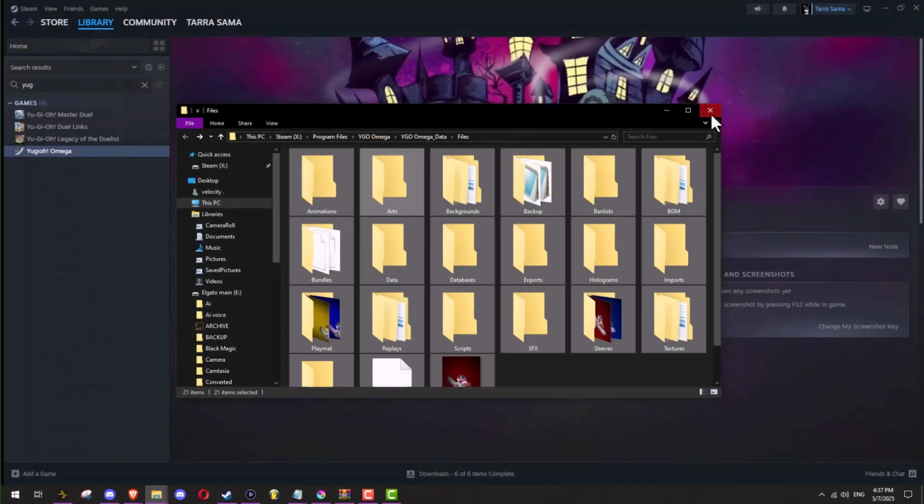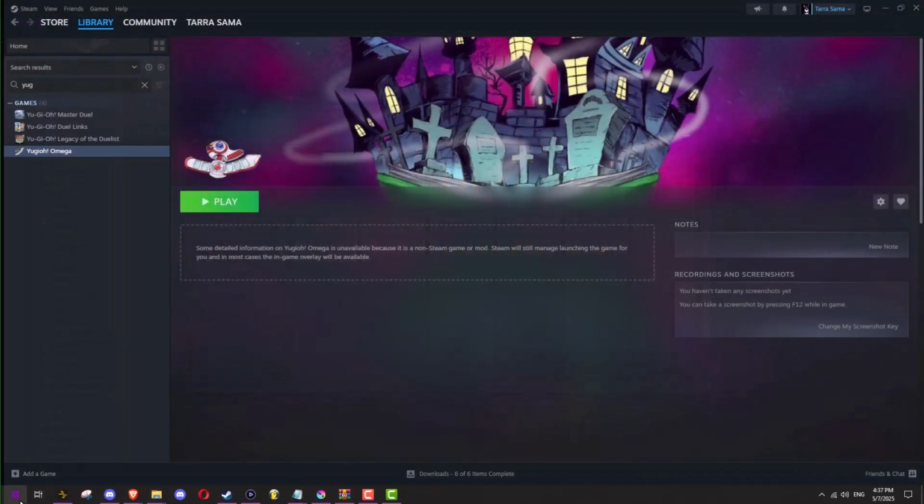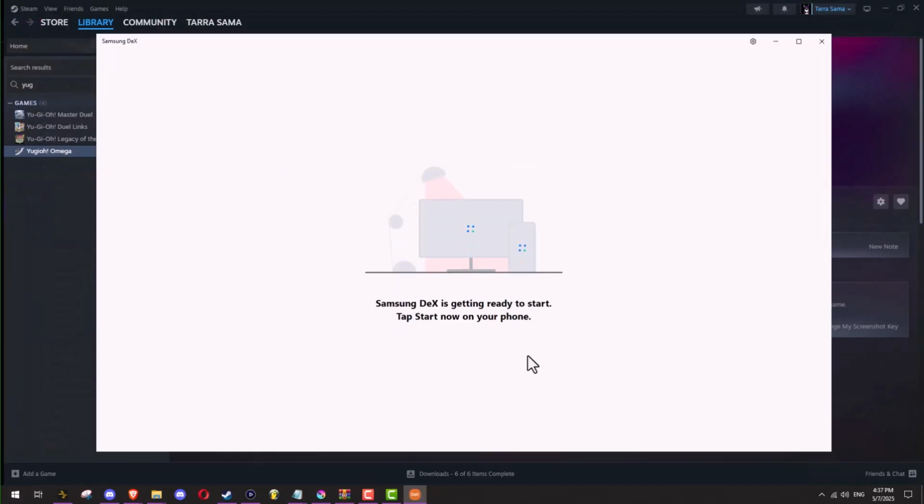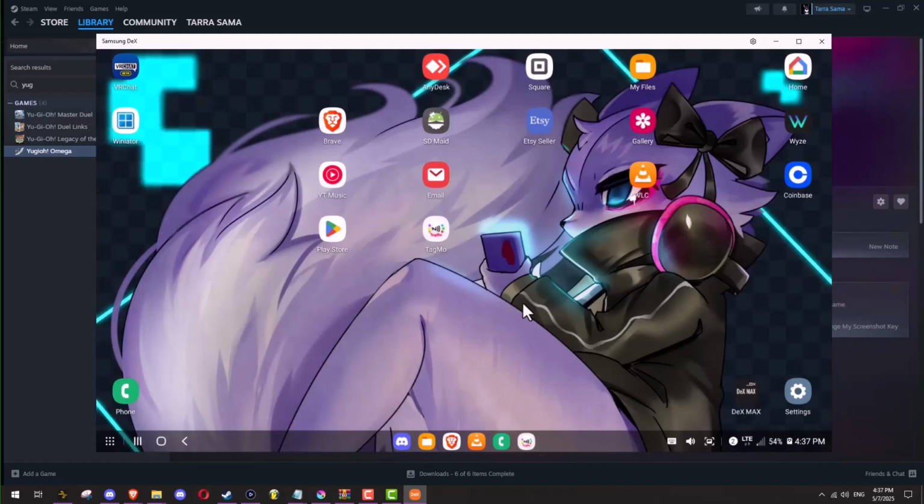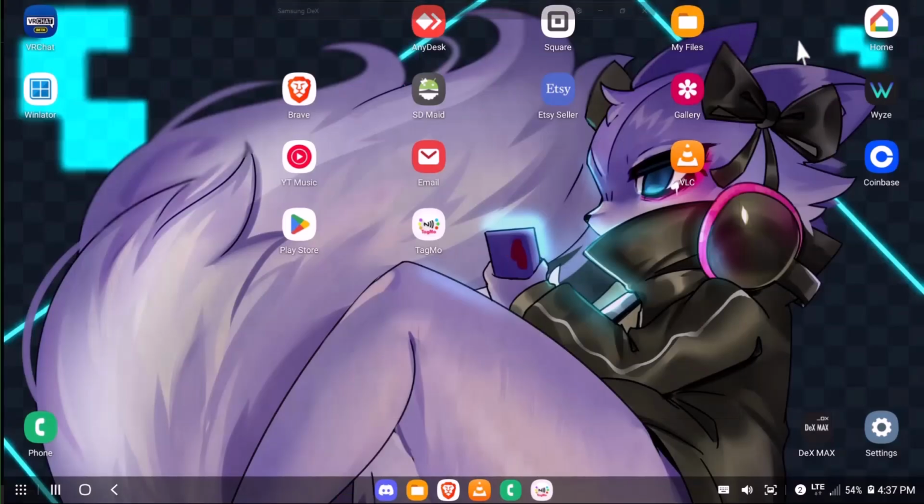So I know you want to see firsthand in case you're like, okay, you've got to be full of it. Does it really work? I'll literally show my phone right now. What's funny about it is that it also works flawlessly with Dex mode, and it works great with mouse and keyboard. So here's my phone. Let's pull up Yu-Gi-Oh! Omega.